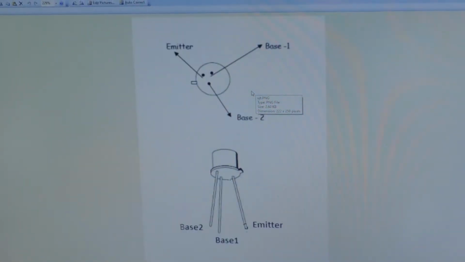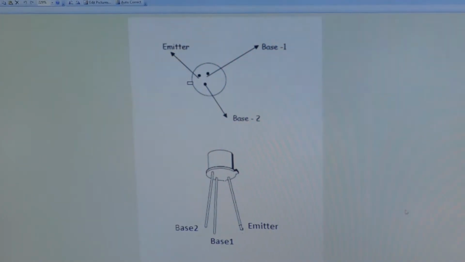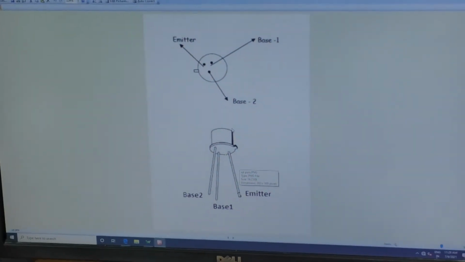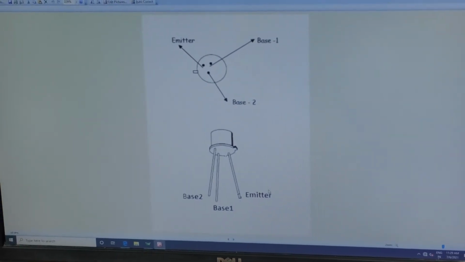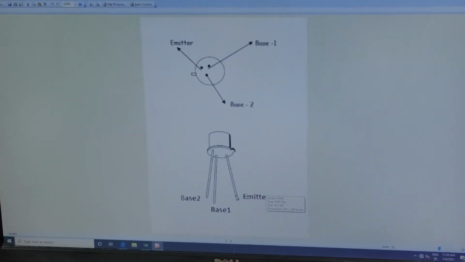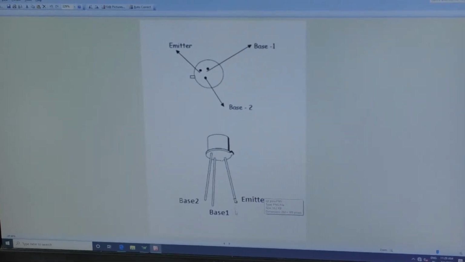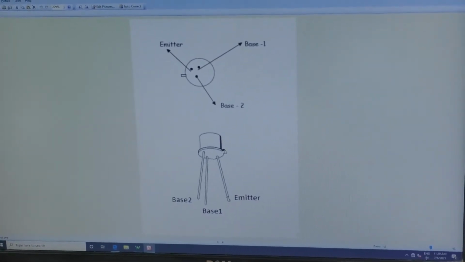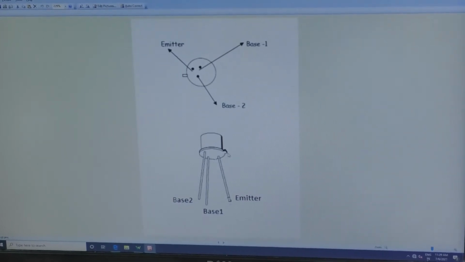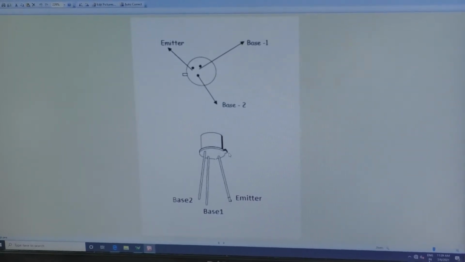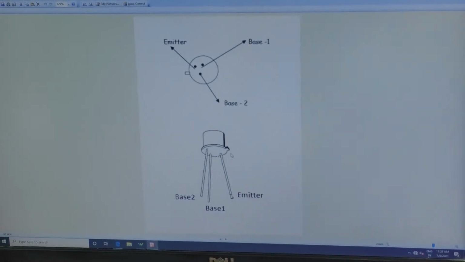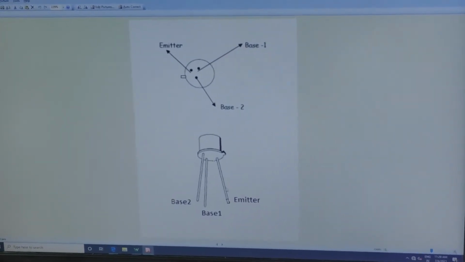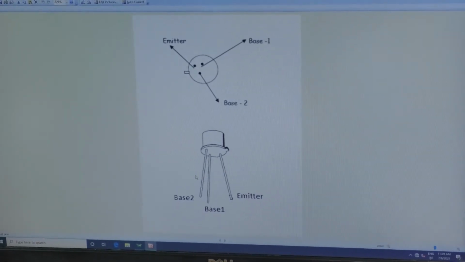Now you can see how to identify the UJT. A UJT also looks like a transistor, as we have BC107. It also has three terminals: emitter, base B1 and B2. If you place the UJT's notch to your side, from there you can say anti-clockwise: emitter, base B1 and B2.